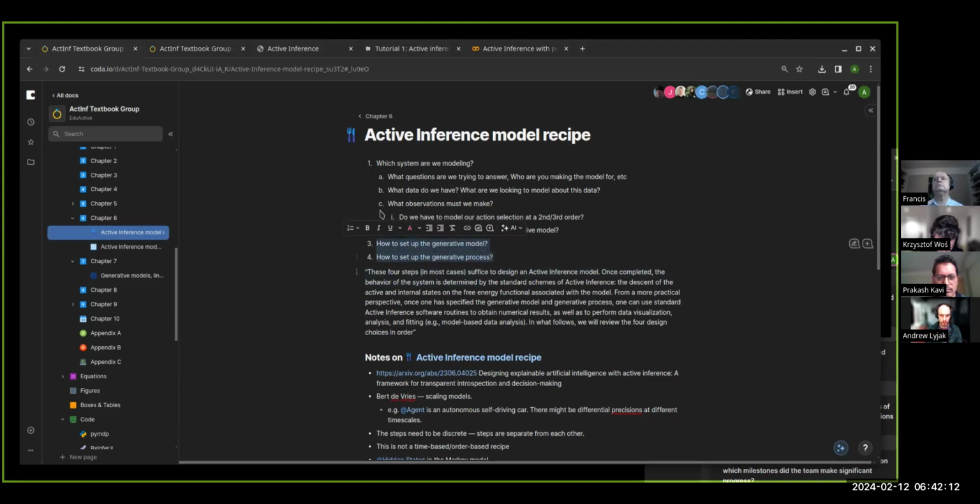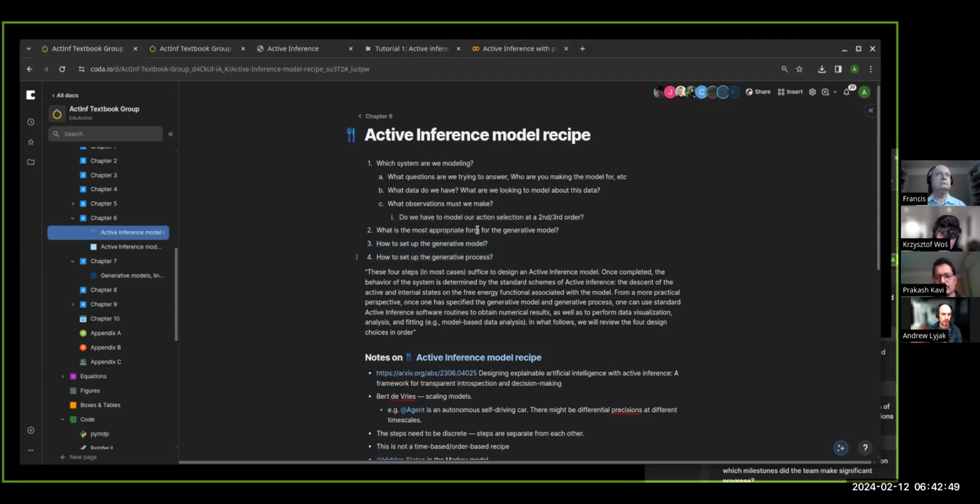However, as Ali asked Maxwell Ramstead in the guest stream, that group of modelers have kind of moved away. Not saying this is the only or the best way, but they've moved away from distinguishing so much between generative model and process, because in the end they're co-defined, and in complex systems it's not so simple. It's like, which one's the agent, which one's the environment? Well, there's two agents communicating, so why not just call it all the generative model?